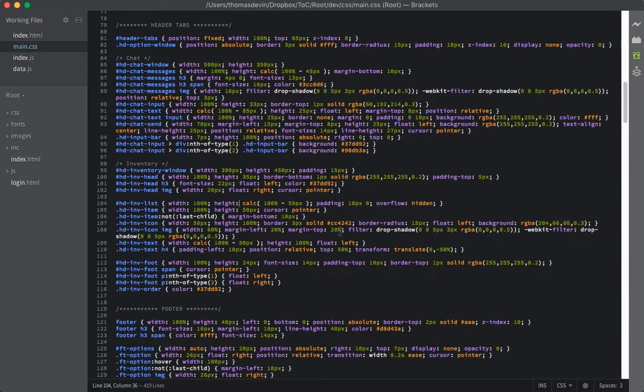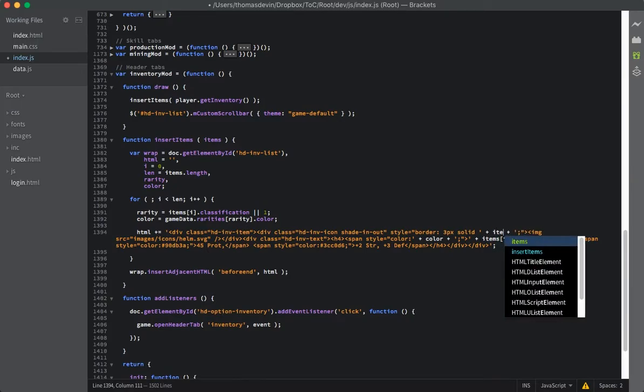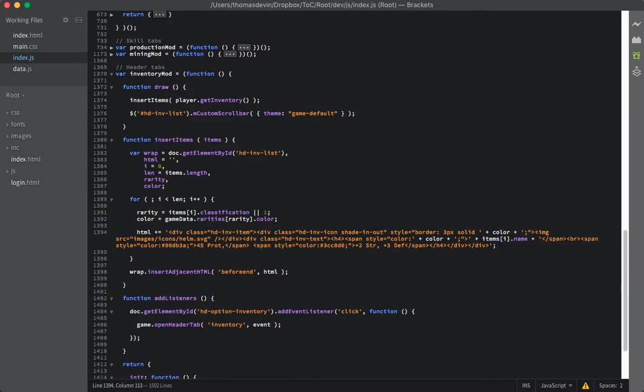So in this case, we were setting our border on the icon right here in our CSS. So I'm just going to copy that border and delete it from there. And then we can jump into here, and on our icon we'll start a new style tag and paste in our border, and then delete the color and do what we did with our string. So we're going to be using the same color variable that we did before.